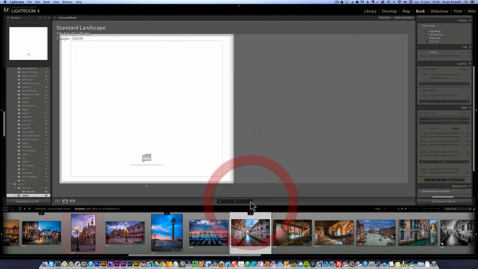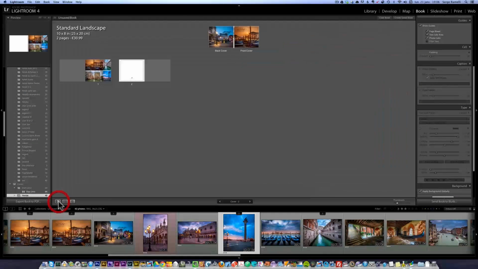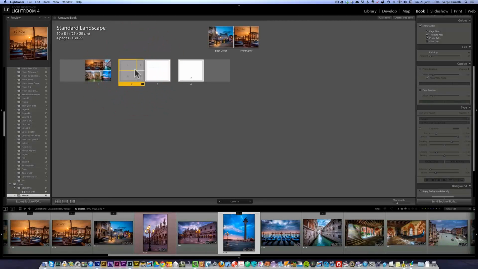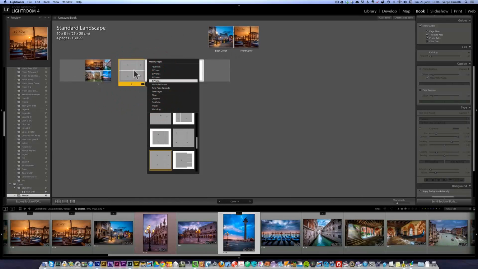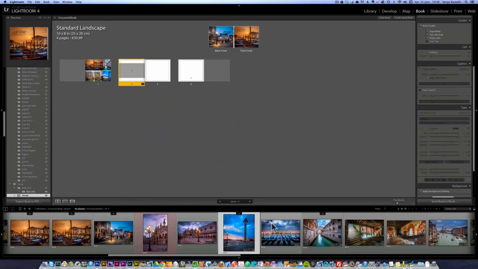Then I can go to the next page. And, oh, here is the logo. Okay, I only have two pages, so let me look at the overall view. If you want to add some pages, you can just right-click on the last page and click Add Page. And so now I've got two more pages. I can also do it in the overall view, which I usually do. This is just going to be one photo, and one photo with maybe a bit of text at the bottom. Okay, so now I can just drag and drop this photo and put some text.